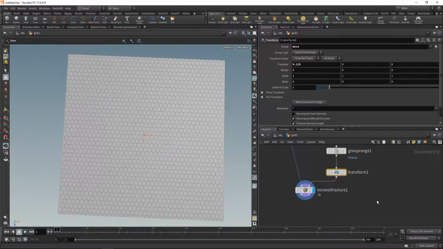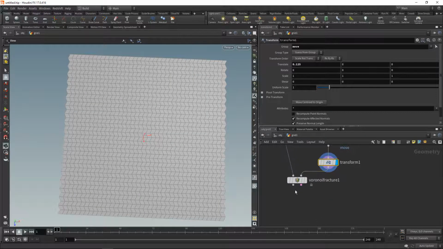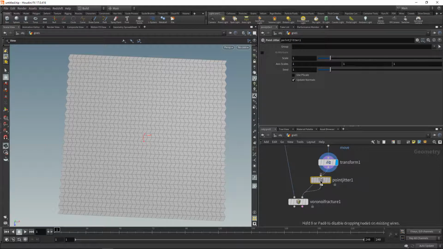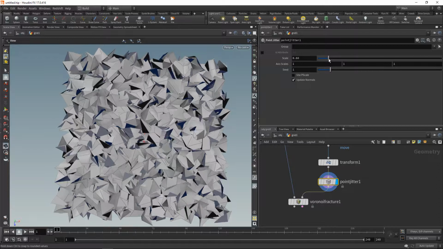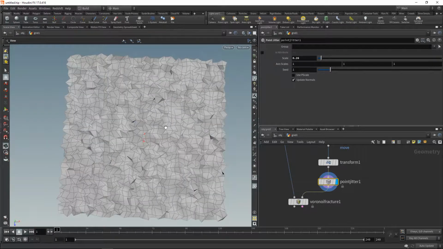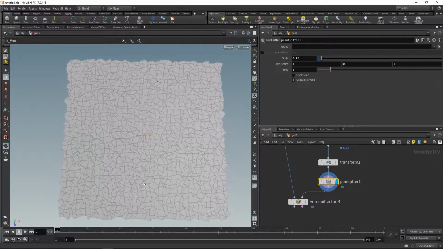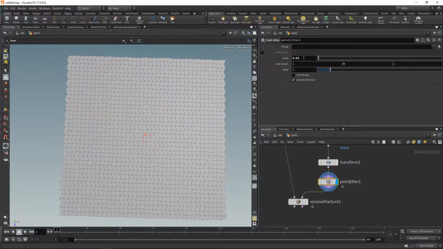So in order to get this typical Voronoi look, I'll have to randomly move those points that I feed in here. I can do that with the point jitter node, which I'll wire in here, highlight it, and you can see this messes it up really badly, so let's dial back the scale. And also when looking at it from the side, I want to scale the y-axis to 0, so it's only moving in the x and z direction. Again, decrease the scale a bit further, like this.